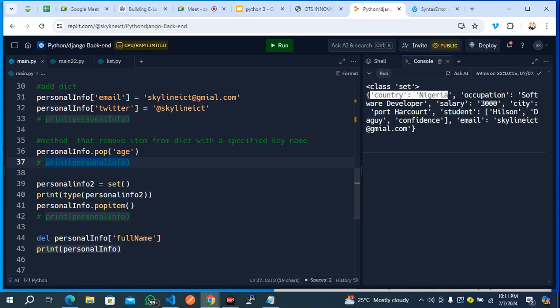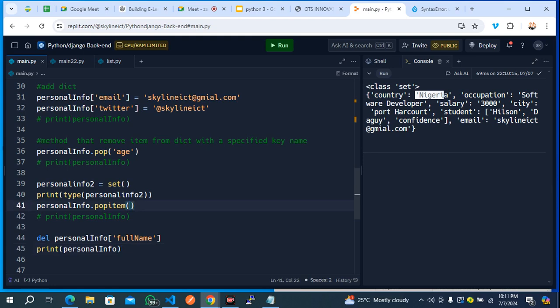Let's say I want to loop into this and get all the keys in the dictionary one by one, right? Or I want to get all the values in the dictionary one by one. I also want to get methods that will return all the values of a dictionary. Now you know what a value is, right? So these are the values. Who can tell me how to get all the keys in the dictionary? All the keys, not just a particular key, all the keys.